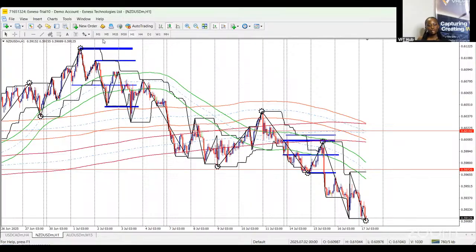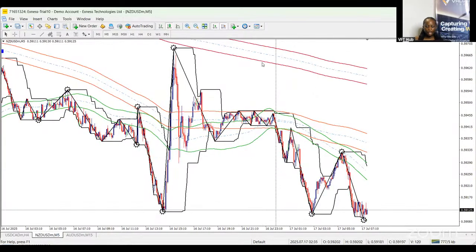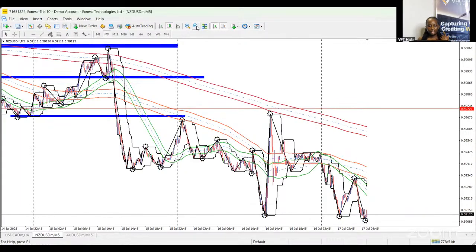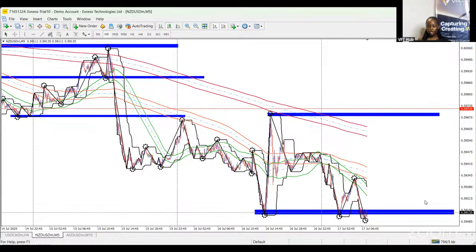Let us look at M5 to mark out levels of the day. What are those levels? Yesterday's high and low, day before yesterday's high and low. Yesterday's high is pretty close to our H1 POI, but remember I said the H1 point of interest is not a specific price point, they are zones. So it is safe to say that there's double confluence of this particular point of interest right here. Price is now currently testing a support level, which is where price currently is. I want to see NZUSD buy back into the next resistance point and then give me a confirmatory pattern to continue to sell in sync with what H4 is currently giving us.